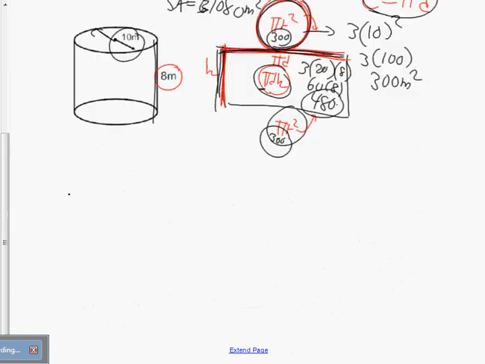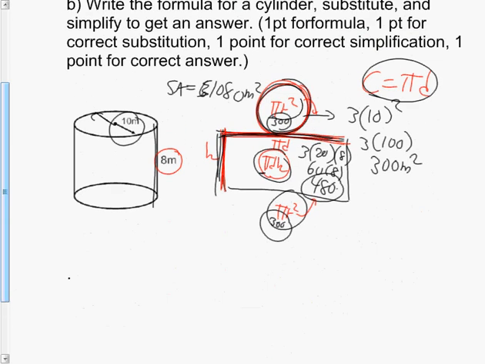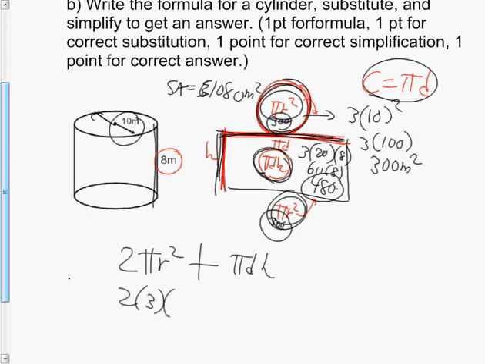If I go and use my formula, remember I told you before this is a pi r squared and this is a pi r squared, so we have 2 circles and a rectangle. So those 2 circles are going to be 2 pi r squareds, and we have this rectangle, which is not length times width, but rather pi d times h, and that will be the formula we use for the surface area. So we have 3 times the radius squared, which is 10 squared, and we have 3 multiplied by the diameter, which is 20, multiplied by the height, which is 8.